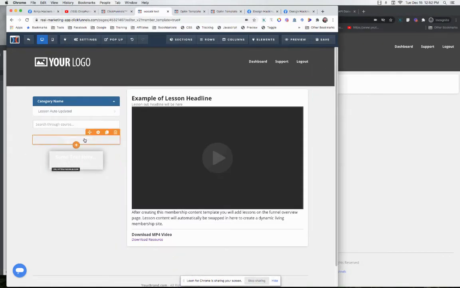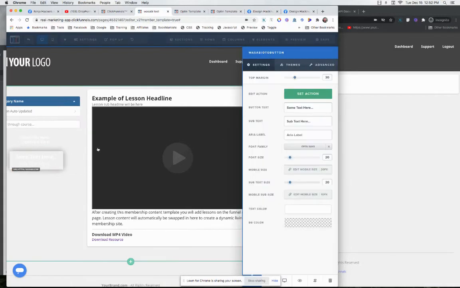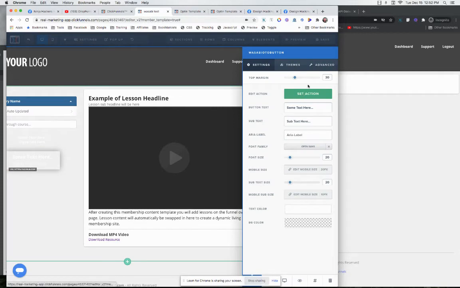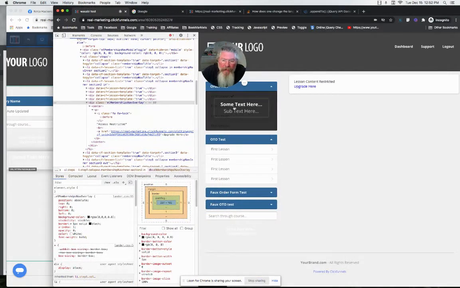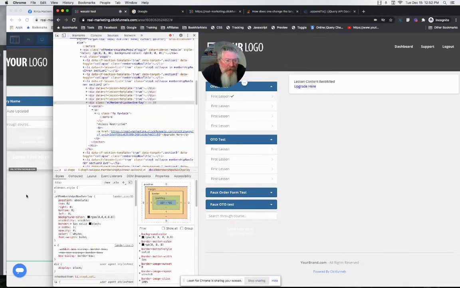At first I tried it with some text. I didn't really like the way that looked. And then I thought, well, why don't I do the same button trick that I showed you earlier today already? So we'll just come in here and open up this button. And first off, set your margin. You probably leave the margin where it is. I mean, it's looking just fine right there.